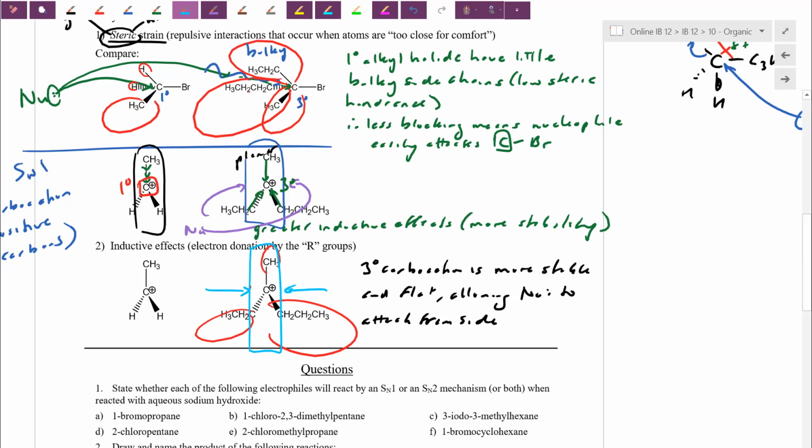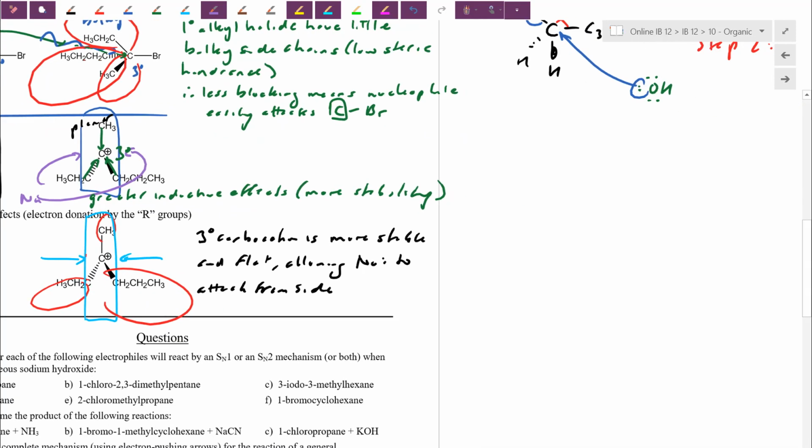Okay, so just in conclusion, although these are both potential mechanisms where the halide can get substituted, if something is primary, I say Sn2. If something is tertiary, I say Sn1. A secondary one will have a little bit of both. It has some bulky side chains, which makes it a little bit harder, but it only has a secondary carbocation, not quite as good for an Sn1 mechanism. Usually it's going to have both.